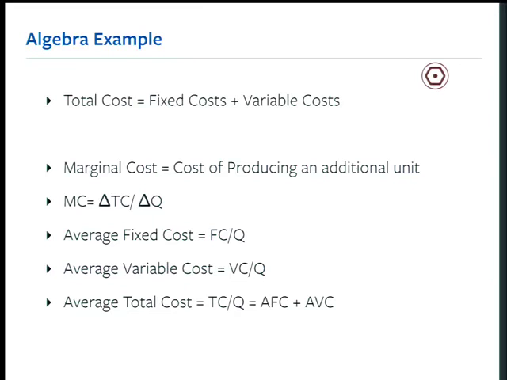I'm going to tell you why. Number one reason is, as we'll see in about a lecture, the firm maximizes profit where market price is equal to marginal cost. So the marginal cost curve is going to become really important because it tells us how much output the firm should be producing in a competitive market.